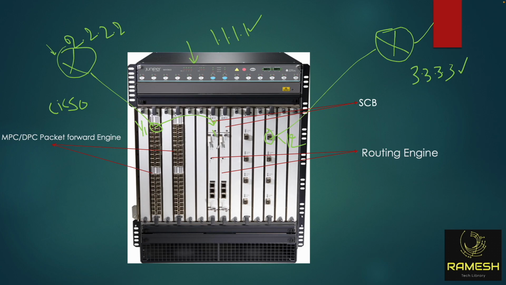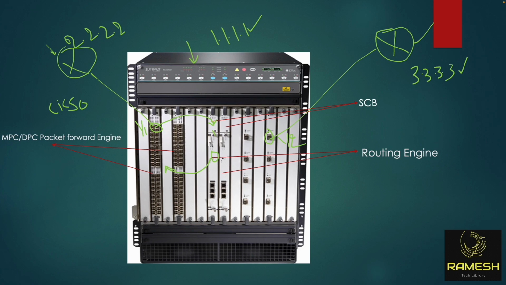One copy of the routing table, remember, it will send to the PFE components. That's the reason the PFE will do route lookup here itself. It will not send to the routing engine, because if it did, it would be a burden on the routing engine and slow down the performance. That is the beauty of Juniper architecture.